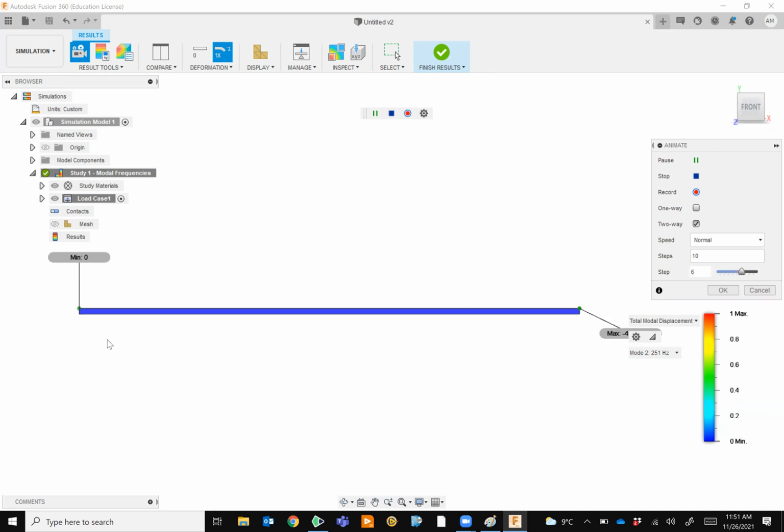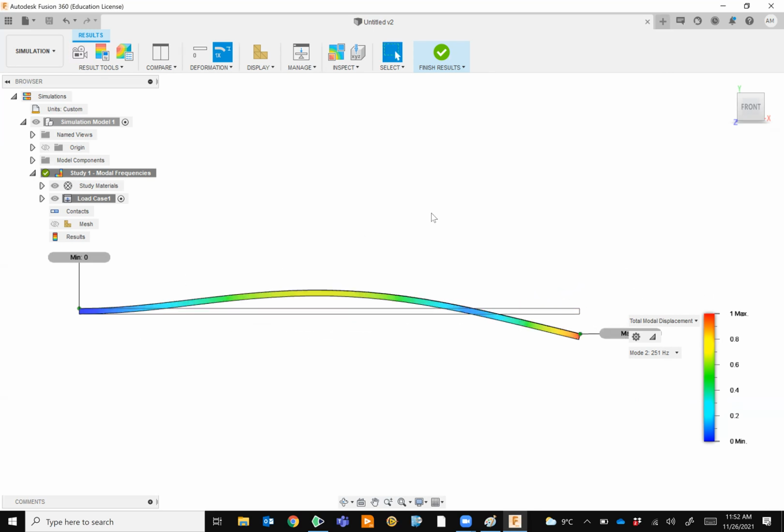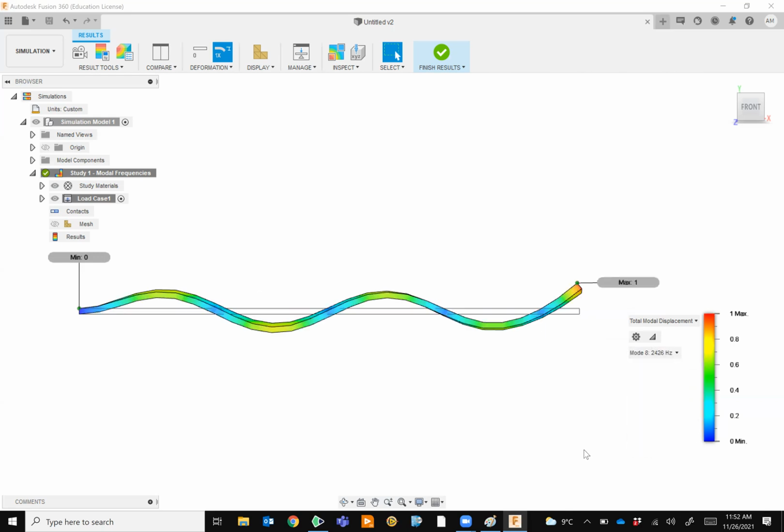Now, if I excite, let's say, the base of this with something, I can find the solution of that. Obviously, software can do it for me easily. But let's go for a very high mode, maybe something more interesting, mode 8. And as you can see, it has that shape.